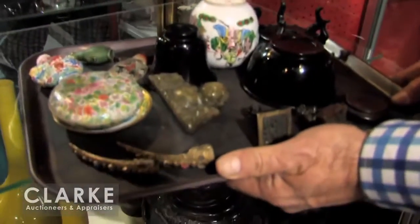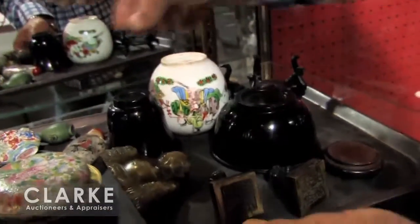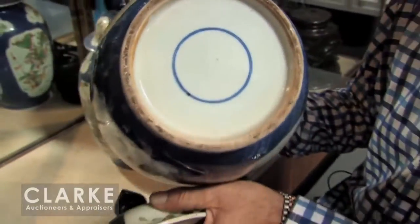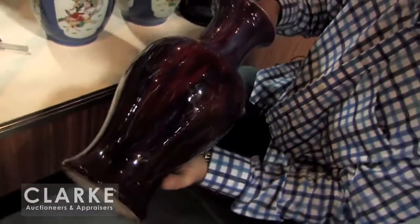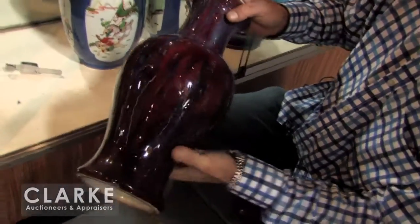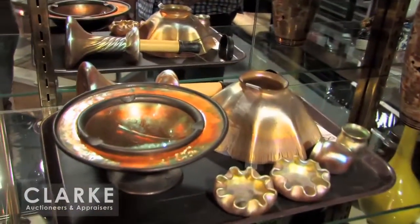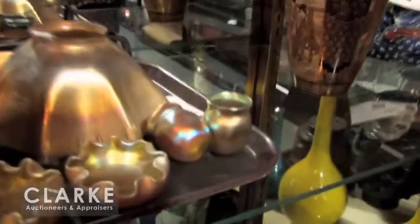Just an assortment of interesting Chinese things from the same house near Bedford — a little signed snuff bottle here, porcelain. This is a tray lot: some Peking glass, another snuff bottle, just a nice lot. A beautifully decorated pair of Chinese ginger jars with their lids with the double circle bottom, not drilled. An antique oxblood or flambe Chinese vase, very good condition. And from the Tiffany house, a nice lot of Favrile — the shade's cracked but the base is perfect, the little pinched shot glasses are perfect.